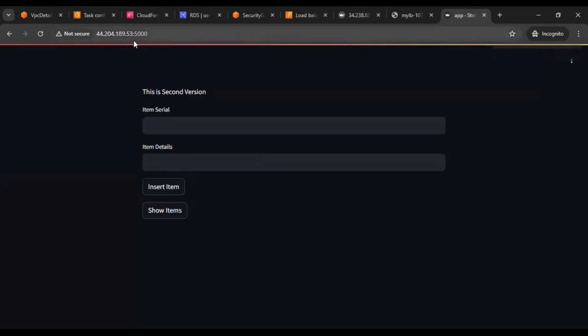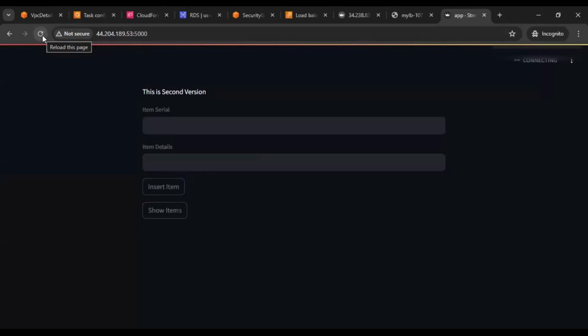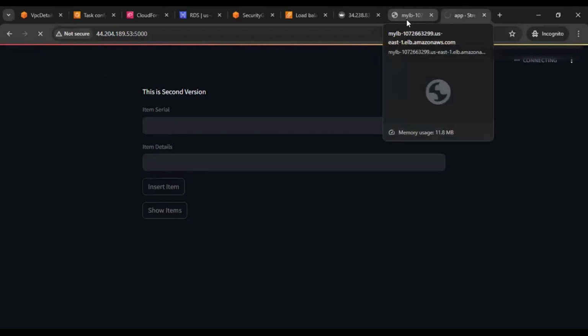Now, if we refresh this page, it will no longer be accessible because the security rule is coming in between and rejecting the access.